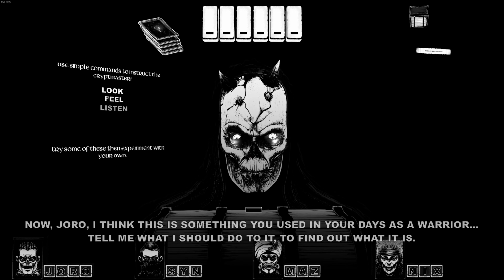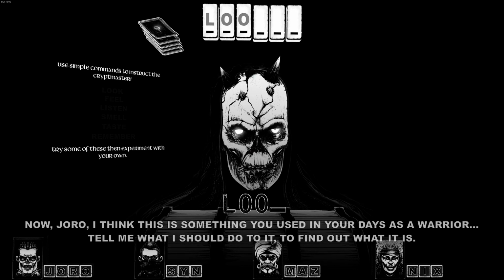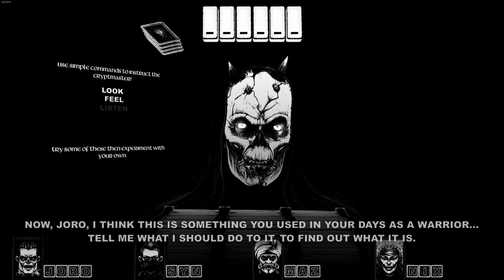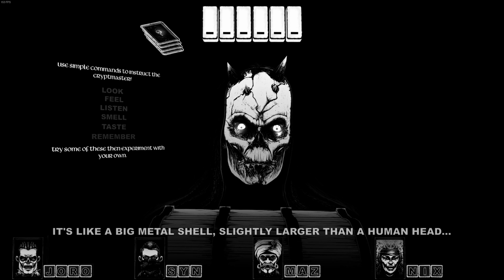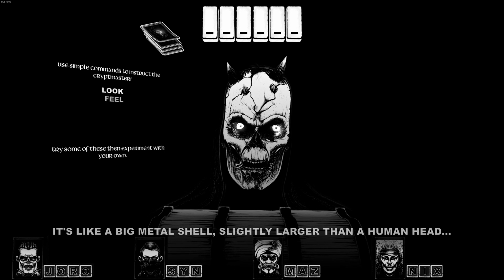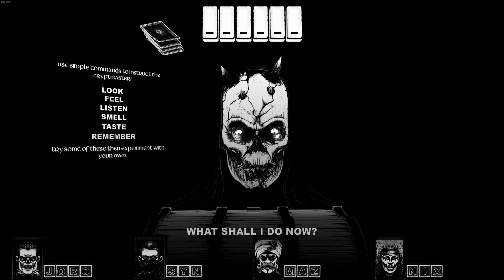So you can also check now. If you want to say, you can say look, feel, listen, smell, and taste. It's like a big metal shell, slightly larger than a human head. What shall I do now?